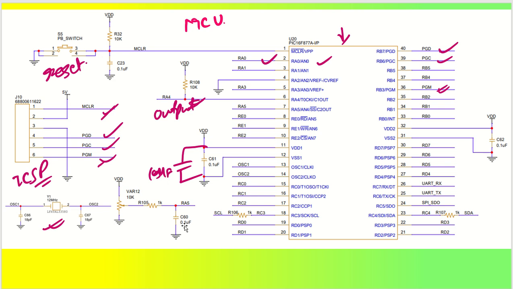Then this particular section is a potentiometer, or a variable resistor, that has been used. RF5 is acting as an ADC input, which will check the voltage level at this particular node.